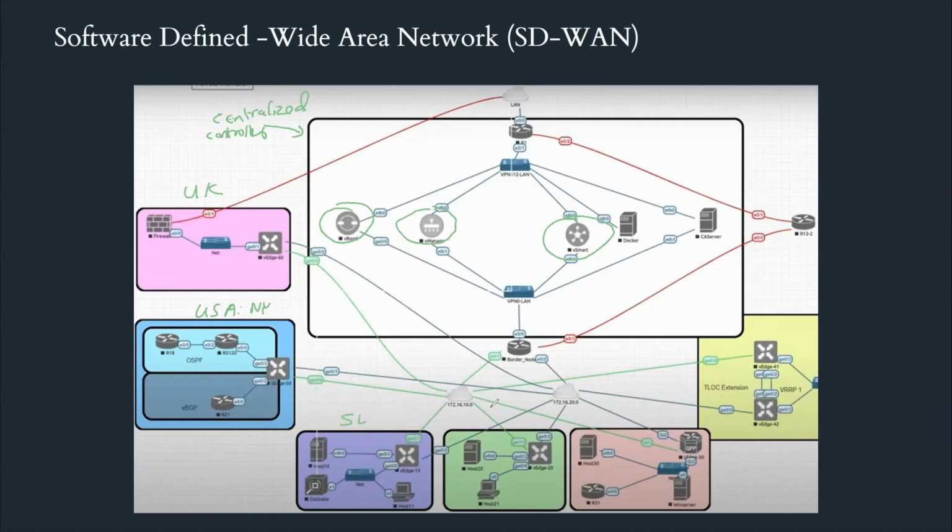Let's say it's Sri Lanka or India, and likewise, there are different sites in different locations in the world, and all these networks will be somehow connected to the centralized controller. Once all these network components are connected to the centralized controller unit, then the network devices can be controlled from this remote location. All the network components and their control functions can be managed by the controller.